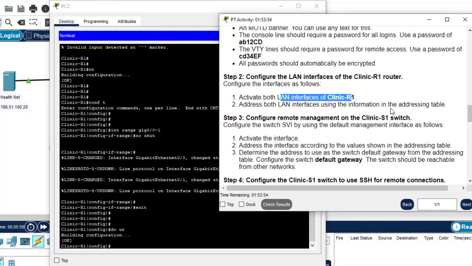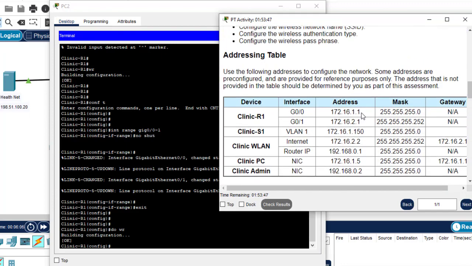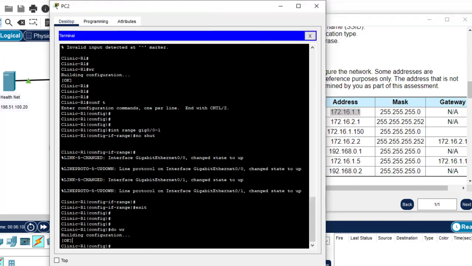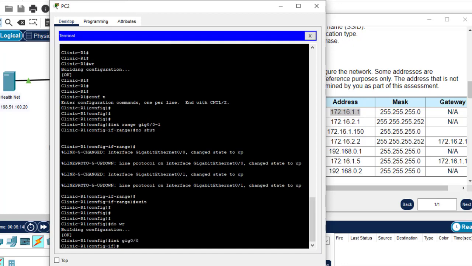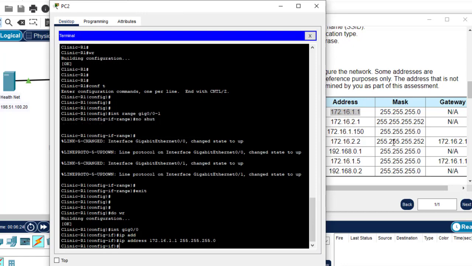Address both LAN interfaces using the information above for the LAN interfaces. So gig 0/0 should take this IP address, and copy. Interface gig 0/0, ip address, and paste, then 255.255.255.0, hit enter.